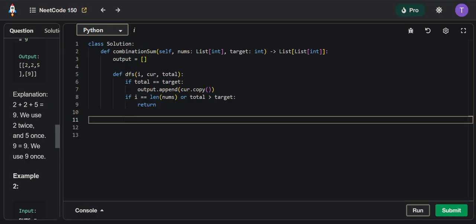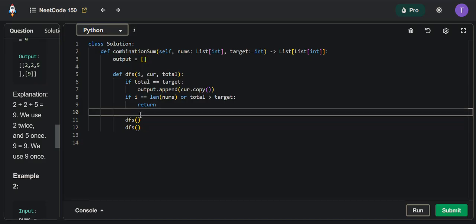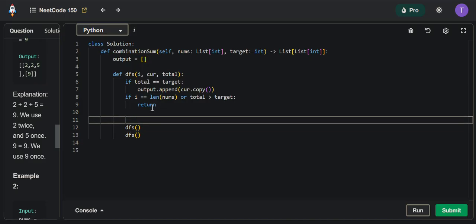All right, now this is where we want to have our two branches. So let's just define them: first depth first search call, second depth first search call. But how do we manage them? How do we manage the first call where we add the exact same number inside the array? We are going to say current.append, so we add to the array the nums at the index i. Remember that we never incremented the index i so far.